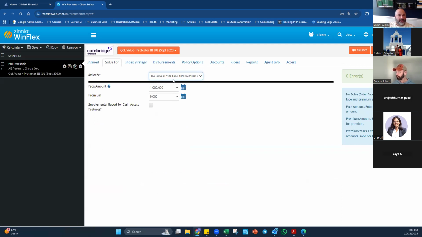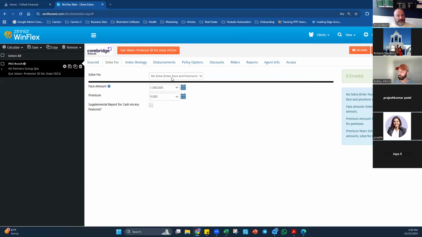Now, again, for everybody who is used to this type of setup, you'll see here that we have an open format. It says no solve. Now, when we do no solve, that means you are moving all the pieces yourself. You're the architect of the design. But what I would say is that when you do this, it's going to leave a lot up to chance and a lot up to faulty numbers. And I say faulty numbers simply because it means you maybe charge the person more or do things a little inaccurately. So I like to let the software work for me.